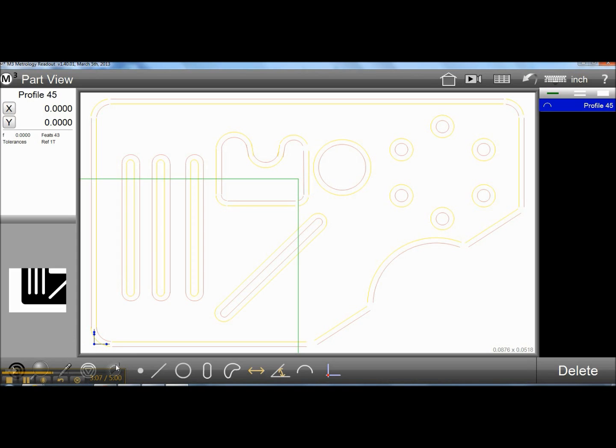So I click here, and now I can go around and make sure that they're reading the right way. So I click on the red, it becomes light. I click on the red, it becomes light. Here, these are light inside, dark outside. These are all correct. This one's wrong. These are incorrect as well.